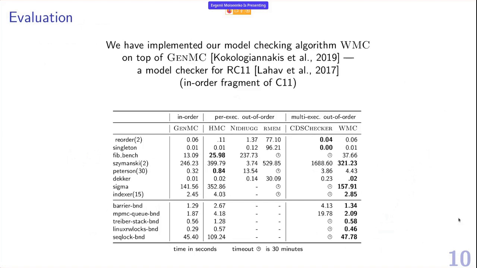Next, we noticed that programs that are LB race free or have a small number of load buffer races, these programs are located at the bottom of the table. For these programs, VMC performs better than all other tools, except GenMC itself, of course. And this is due to the fact that for this class of programs, VMC essentially performs the same as GenMC, because there are not a lot of load buffer races. It doesn't need to perform a lot of promises and certifications.